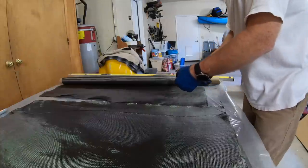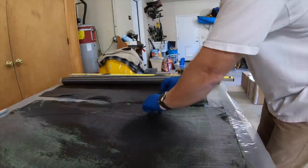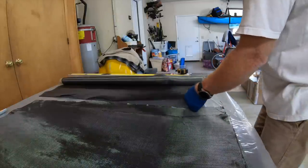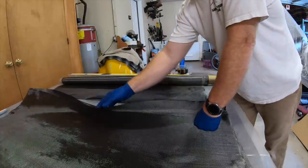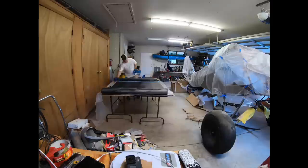Watched a lot of videos, and one of the tricks I picked up is if you grab one of the threads, like this, that's one I just pulled out, and you pull it out of the fabric, it creates a straight line on the weave. And then you can cut down where that voided thread is, and you get a nice straight cut.